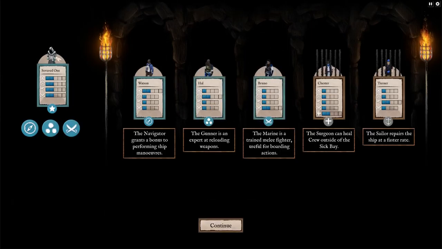I also play the severed one, the captain who's got good skills in all areas, whereas everyone else has just got a skill in one area at the moment.